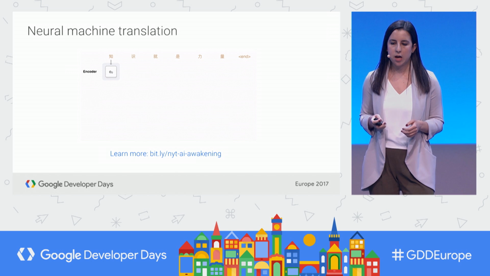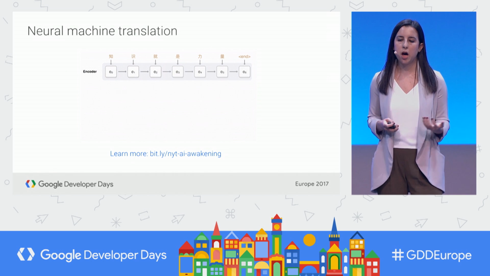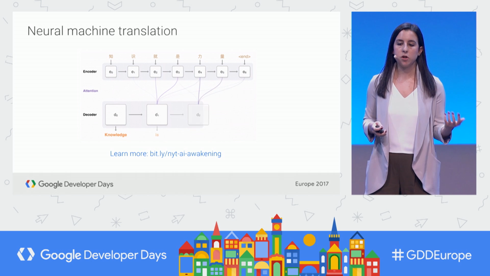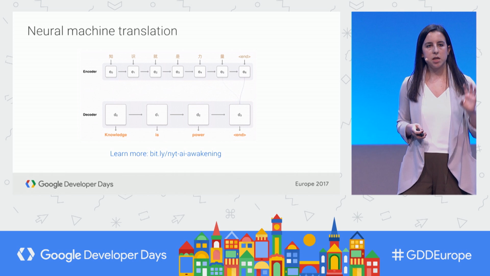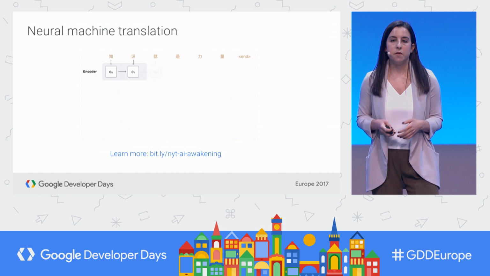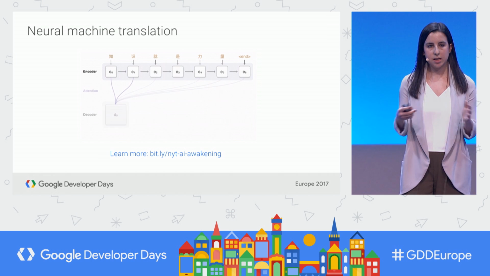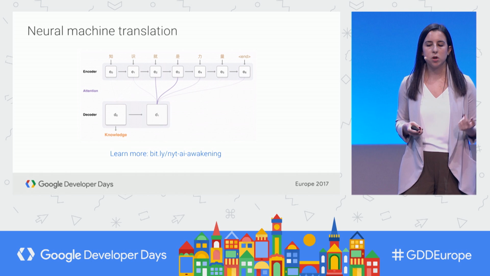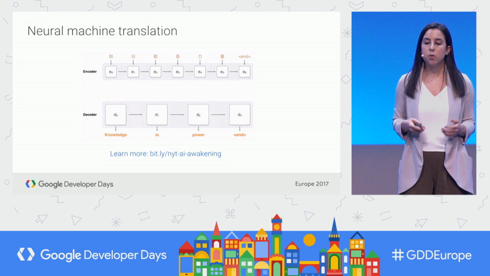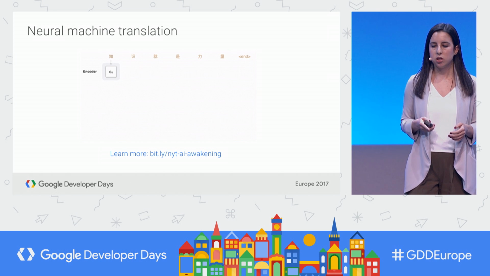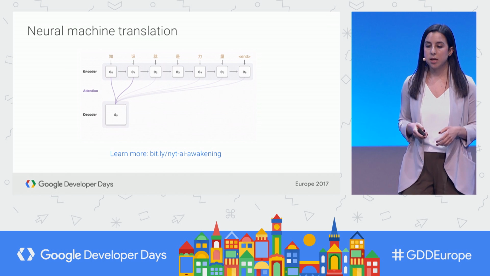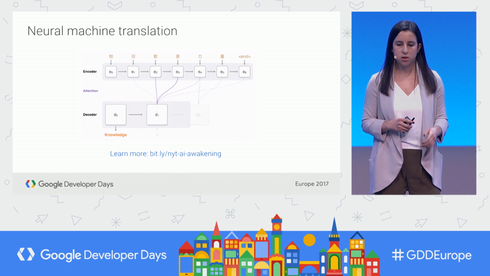One improvement we made to the API a few months ago was an improvement to the model called neural machine translation. The way the model worked before, with first-generation translation, is that it would take each word in your sentence and translate it word for word. This is similar to what you might do if you were traveling, you had a dictionary with you, and you had a sentence you wanted to translate, and you did a lookup of each word. Now, the accuracy would be pretty good. You'd probably get your idea across, but it wouldn't be perfect. And what neural machine translation does is it takes the context of the surrounding words around each word in a sentence, and it's able to produce much higher quality translations.